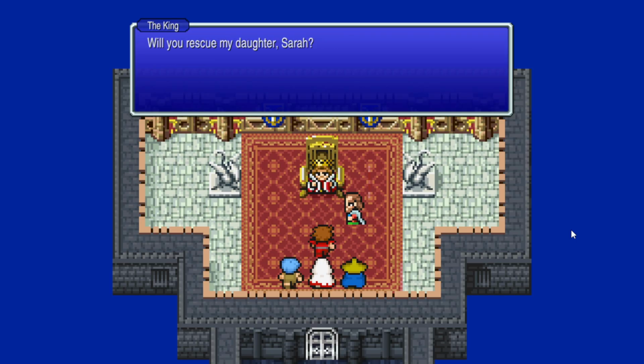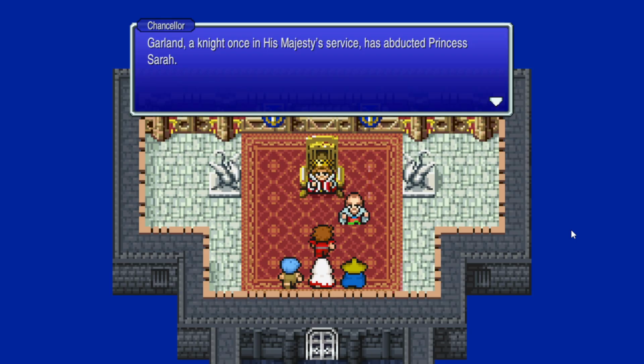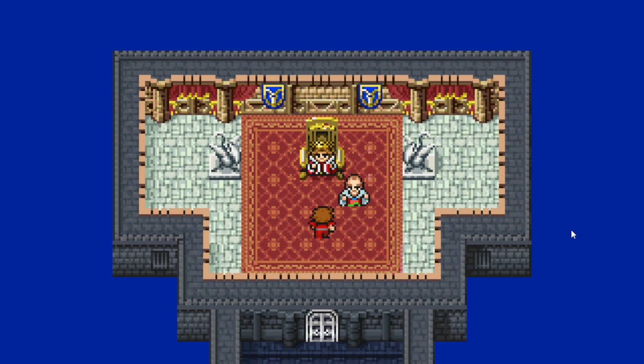Crystal bearers, there is a task I would ask of you. Will you rescue my daughter, Sarah? Garland, a knight once in His Majesty's service, has abducted Princess Sarah. I ask for your aid in the name of His Majesty, the King of Cornelia. Garland has taken refuge in the Chaos Shrine, which lies to our north. Of course, we did attempt to save the princess ourselves, but Garland is the finest swordsman in the kingdom. We have none who can match him. I have heard that you wish to journey to the continent to the north. The bridge leading north was lost long ago, making passage impossible. If you can rescue Sarah, I will have the bridge rebuilt as a token of my gratitude. Now go, warriors of light, and do not fail me.